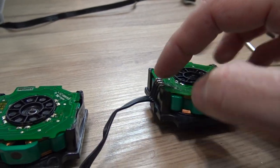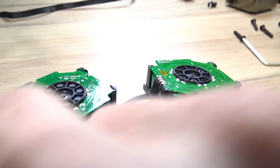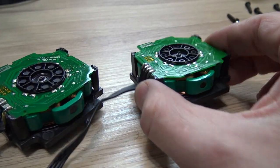You can see this one's a PWM, obviously. It's got the 4 prongs on there that are soldered. This one does not have anything right there on the PWM side of it, but they are the same.